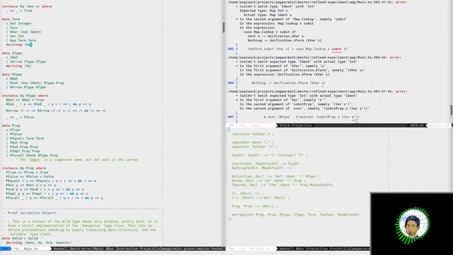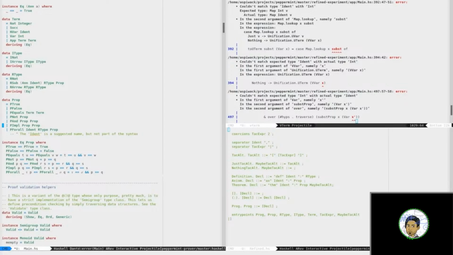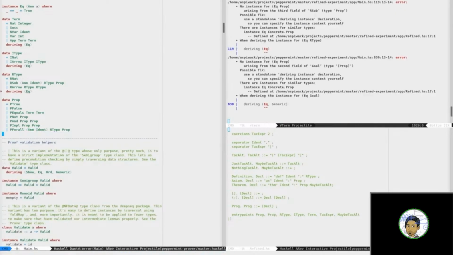No, this one is not an actually. This one is an actual ident. Deriving Eq. Remove this. That was a great idea. Thanks, James. Interesting.